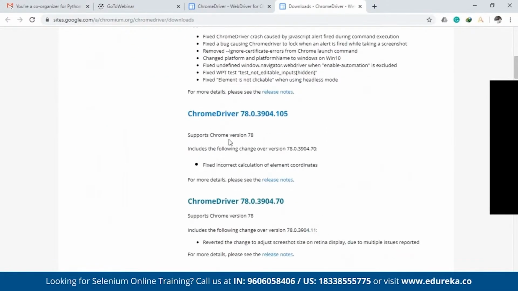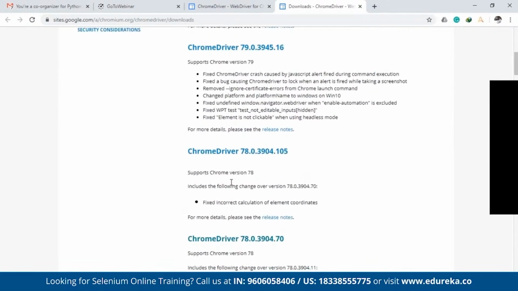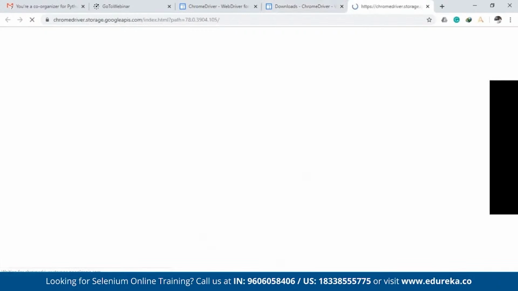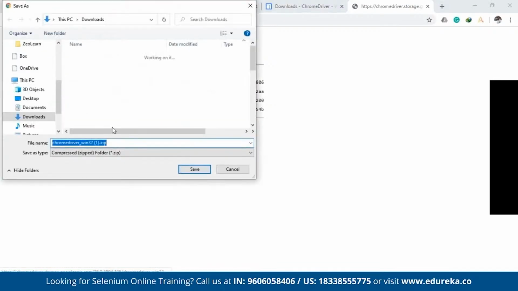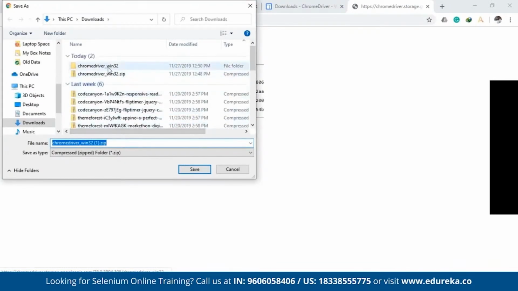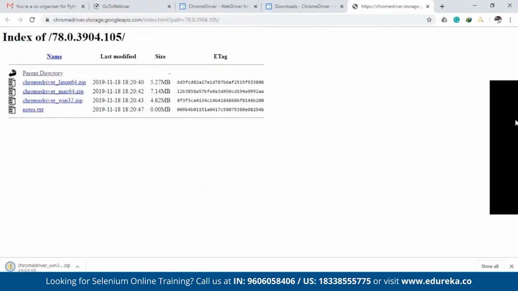You can see supports Chrome version 78, right? That means I can work with version 78 using this file. So click on this and you need to download this zip file. So click on this and you can see it is getting downloaded over here. I have already done that, but still I'll do it.